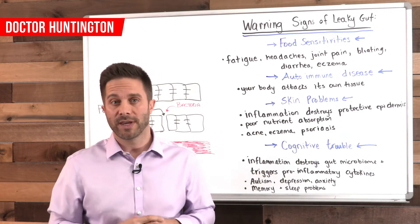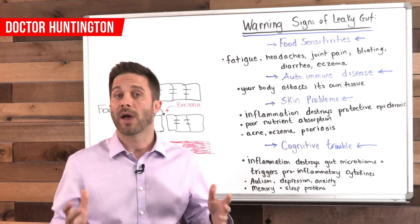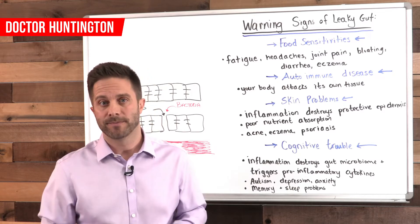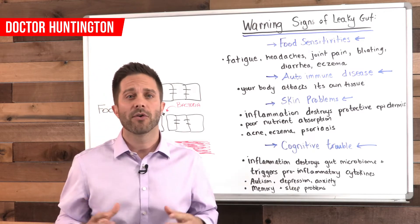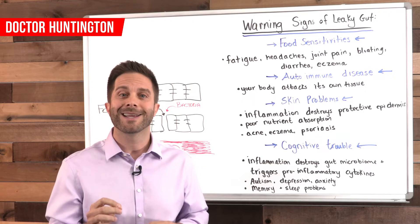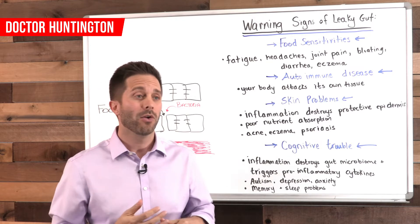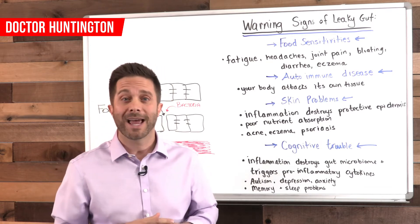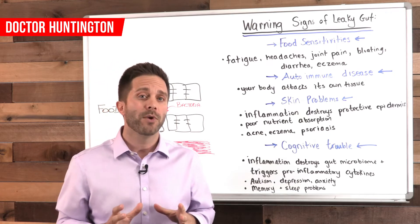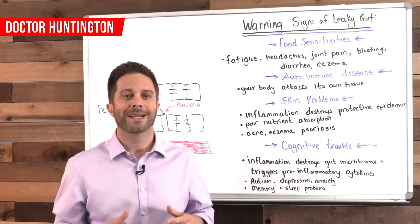Another warning sign is autoimmune disease. This is when your body's immune response is directed at a specific tissue in your body, such as your thyroid gland or your muscle tissue, and this attack by your immune system causes dysfunction in that tissue. Examples would be Hashimoto's disease and Graves' disease, which are both autoimmune diseases resulting from the body attacking the thyroid gland. There are actually more than 100 different autoimmune conditions, including lupus, Crohn's disease, celiac, Hashimoto's, and rheumatoid arthritis, those being some of the most common. Remember, with autoimmunity the tissue being destroyed is not the problem — the problem lies in the gut, not the tissue or organ exhibiting the symptoms.